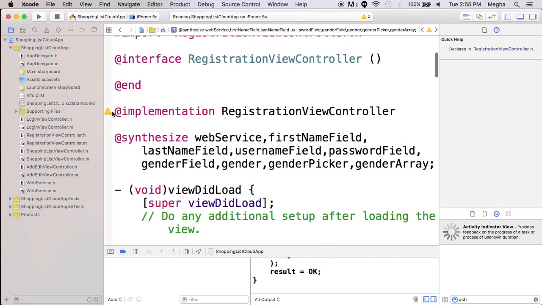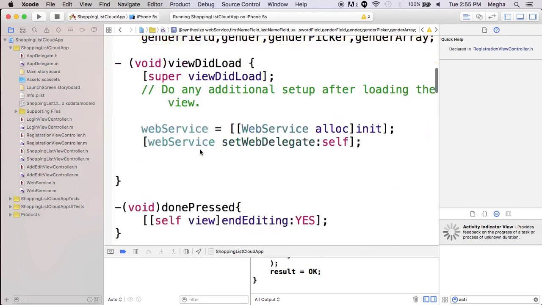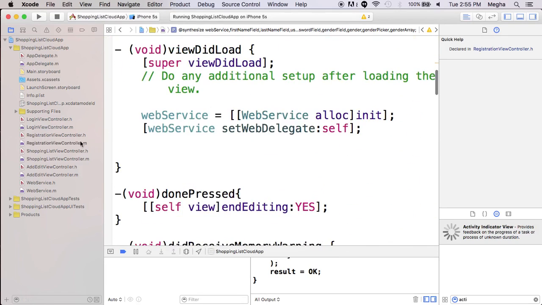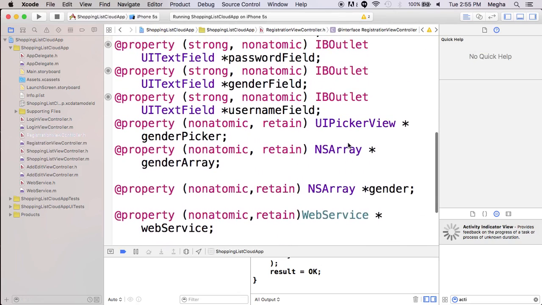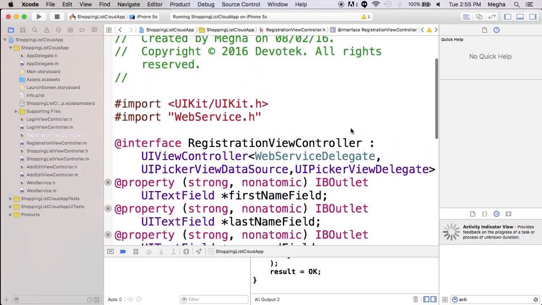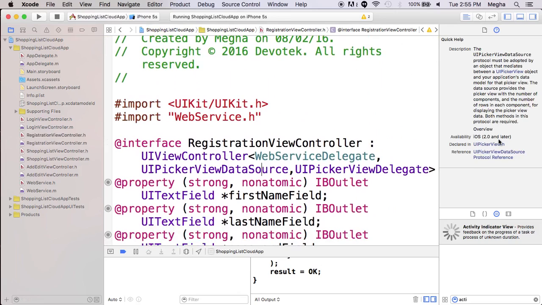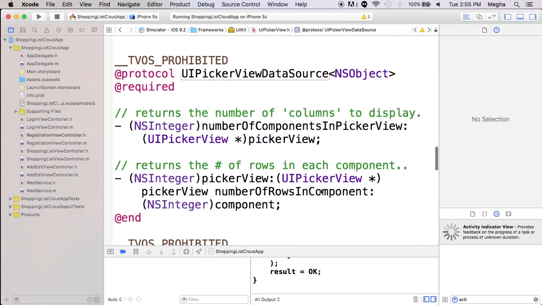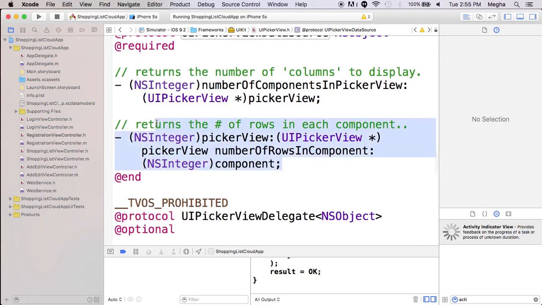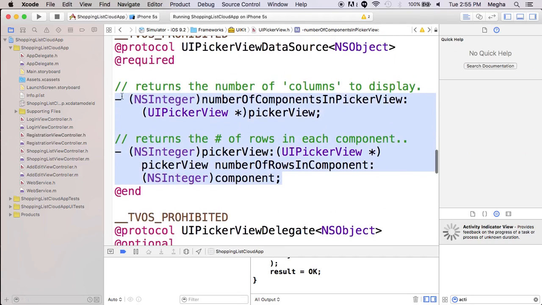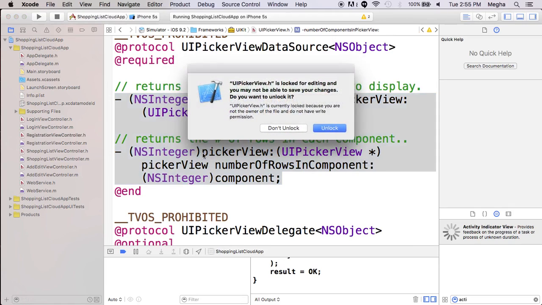Before that, this guy started complaining, so there is some sort of protocol, those abstract delegate methods, that has to be implemented. So we'll implement them first. Before that, let me see the documentation. What has to be implemented? What is this one? Data source. Once I hit on this, I get access to its header. Looks like these two methods. See, @required tells that these methods compulsorily need to be implemented.